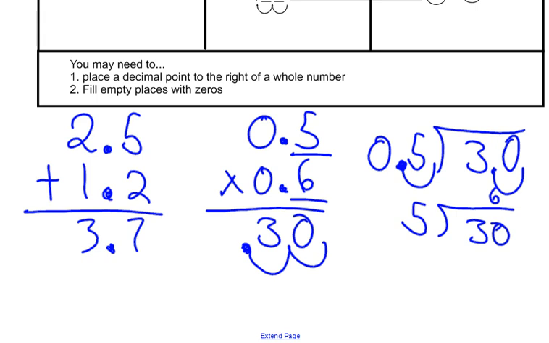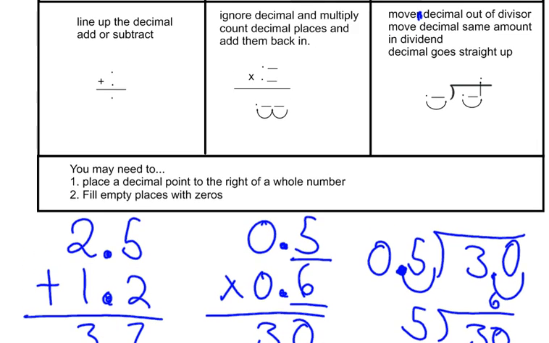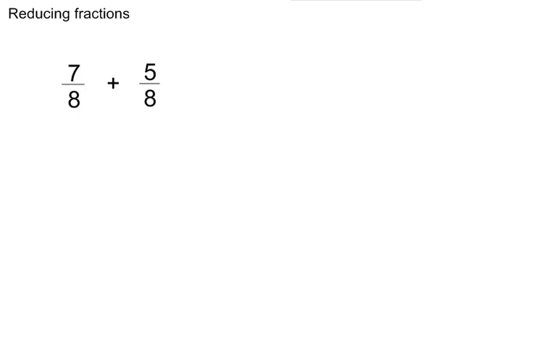So we have those general ideas. With all of them, we have these other two specifications. Place the decimal point to the right of a whole number. That's what you just saw right here. I had to add the decimal because we didn't see it. And number 2, as we worked with this, as I moved the decimal, I had to fill in the empty space with a 0. So that's one way that these rules apply. That's a quick review of those two processes.